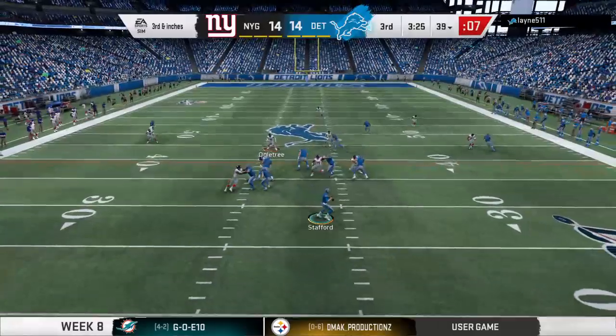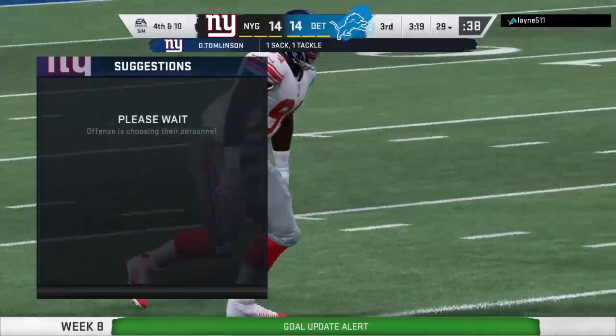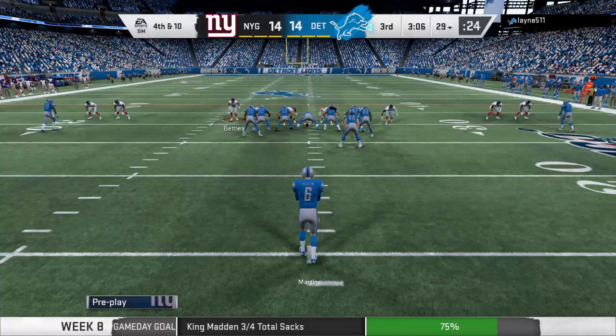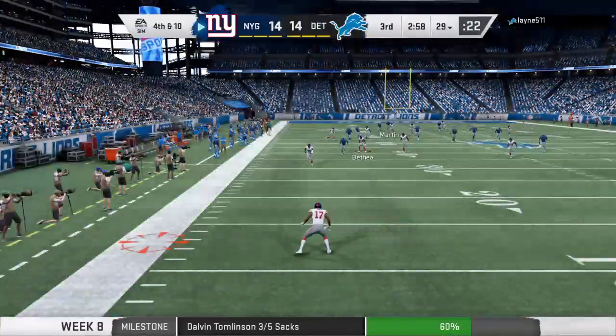From the gun on 3rd down, Stafford. And the Giants rush gets home as down he goes. Dalvin Tomlinson drops him for a loss of 10, and it's going to be 4th and long. And the punt team on now as this one's sent away.